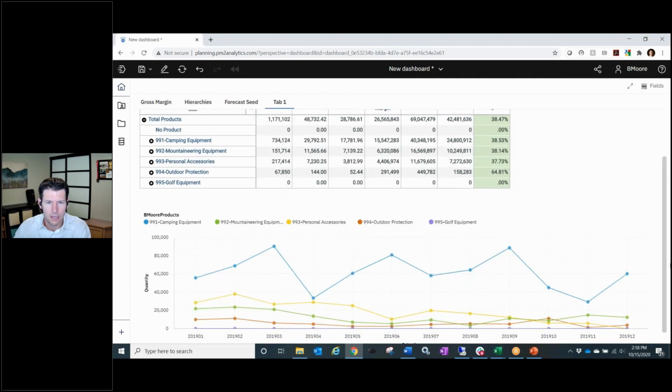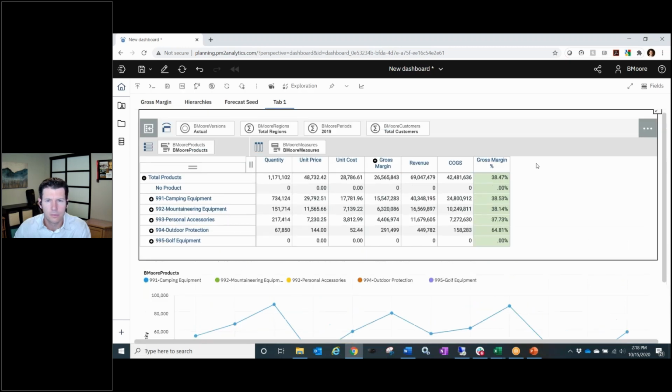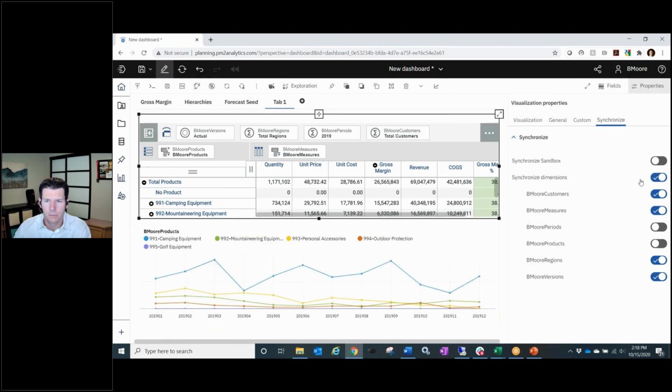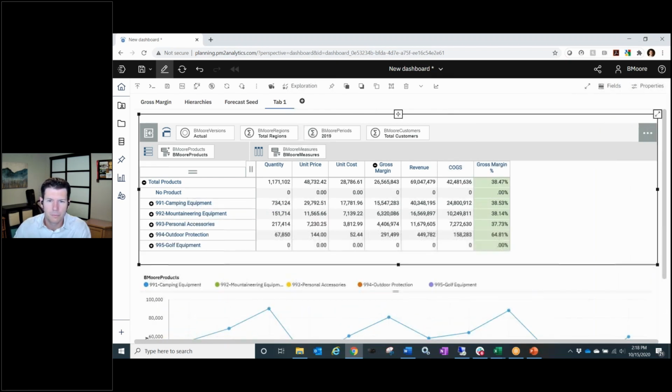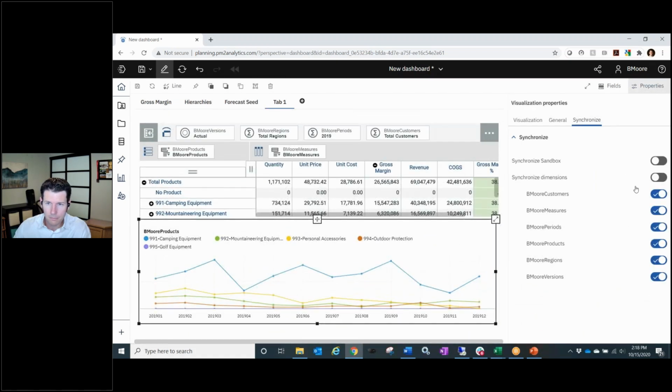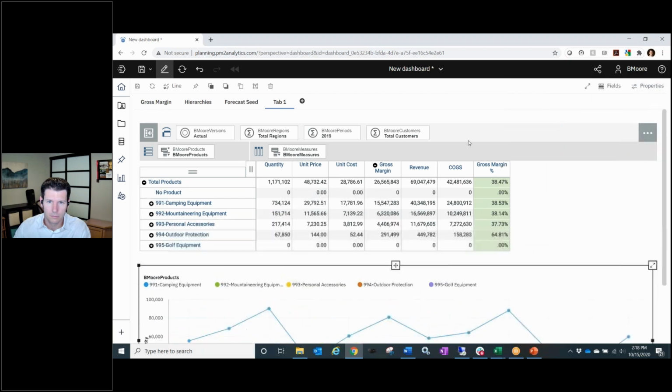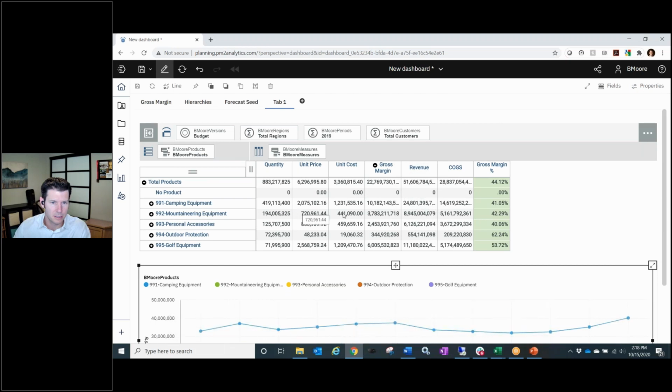Hey, Brian. Yeah. Try selecting the first, the cross tab and do the properties and make sure that's set separate on the synchronize. Sure. And then check the chart as well. If you just click on the chart and not have them both selected. Okay. Ah, yeah. There we go. All right. That time we'll try switching to budgets. There we go. Thank you, Rob.